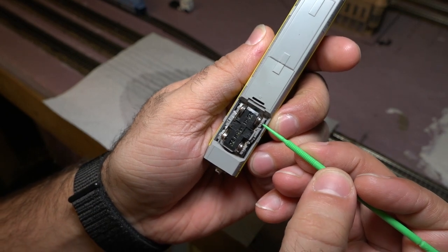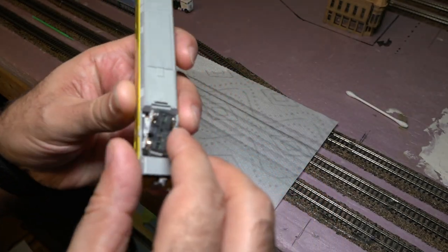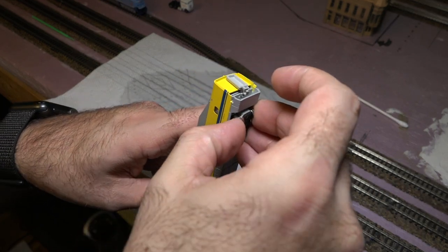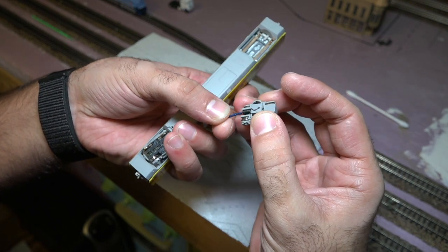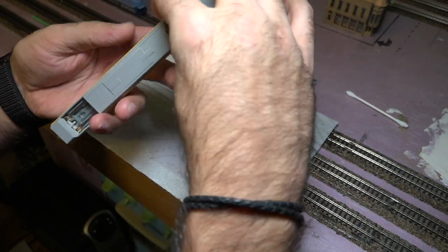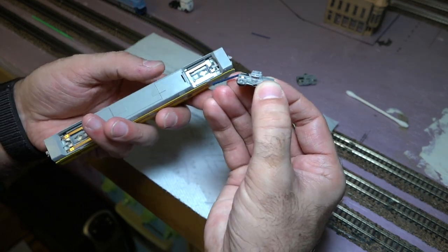So I'm going to get some Q-tips and dip that in rubbing alcohol and then just clean it up. What would probably make things easier is if I take out the bogies. So there's the drive shaft. I'm going to take that out so I don't lose it. And then take that one out.